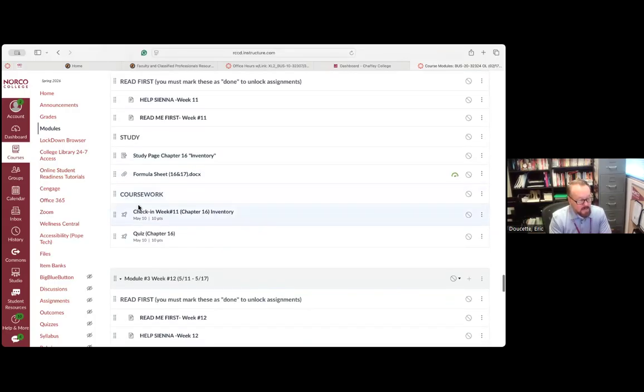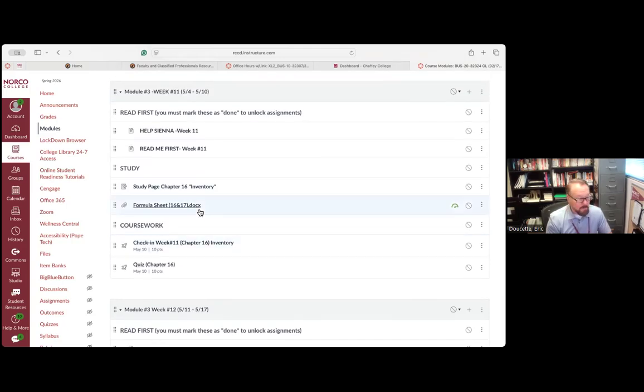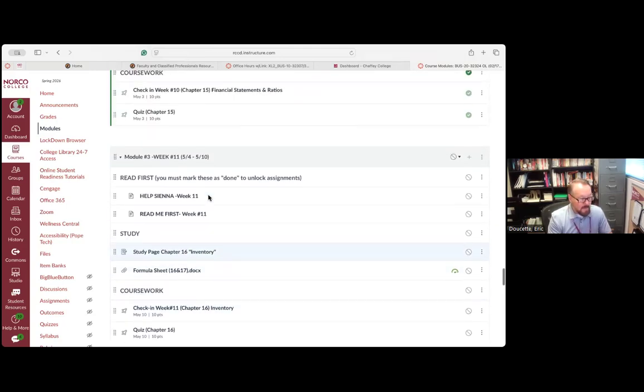Then you have your check-in assignment for chapter 16 for week 11. Again, this is in quiz format. You're going to want to download the worksheet, work out the problems, and then go and start the quiz and use the drop-down menus to put in your answers. Hopefully they match what you came up with on your worksheet. Then you have to submit your worksheet at the end to get full credit. Then you have a quiz on chapter 16. I think it's only 6 questions, and a lot of those questions may end up being on your exam, so keep that in mind. And that's pretty much it.